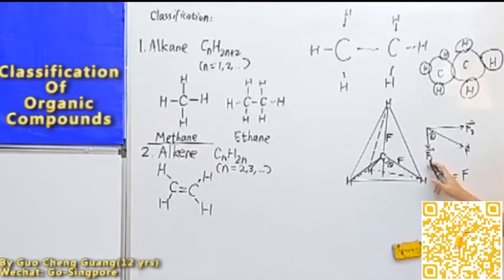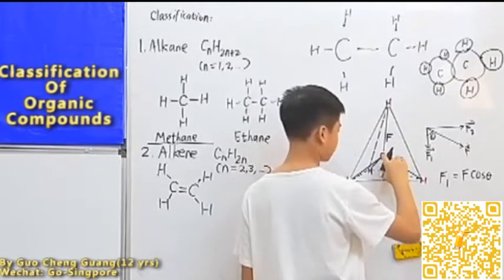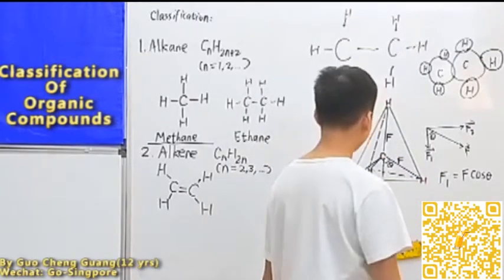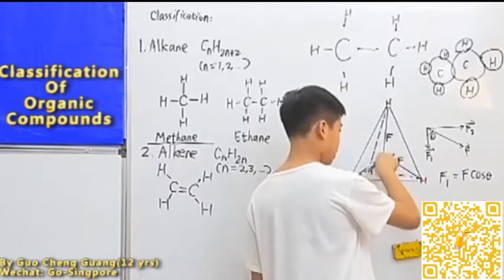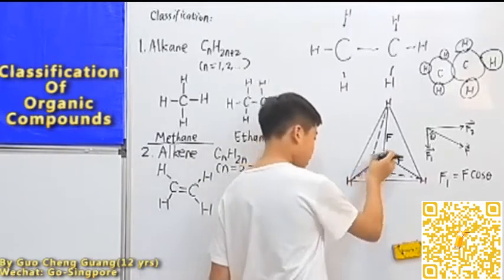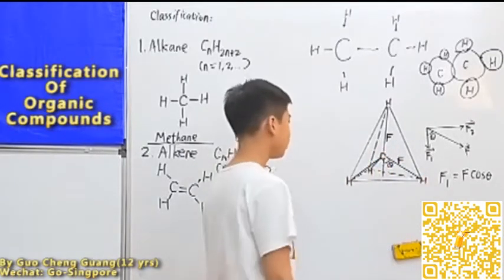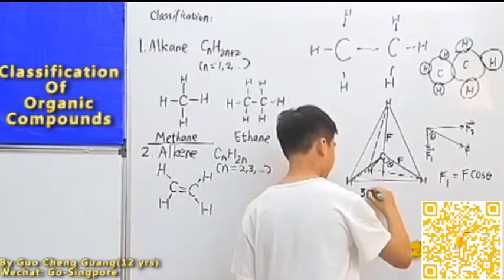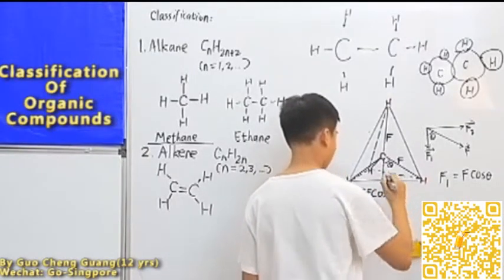So F1, this one, the value will still be F1. Here the value is just F. Then after that, times cosine theta from this part. So that will be what your F1 will be. So let's say if it is on here, here is your F1. So then that means here is actually F cosine theta. But beware, there are 3 of these same forces. So that means you need 3 F cosine theta.